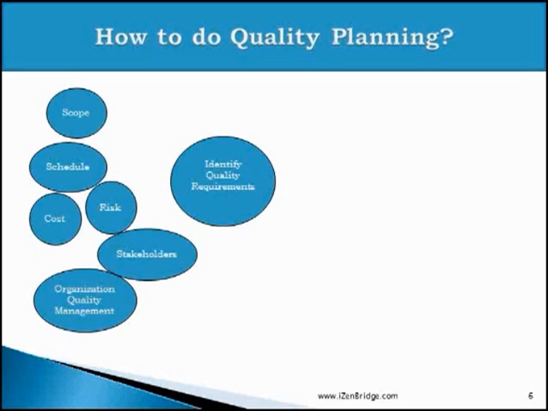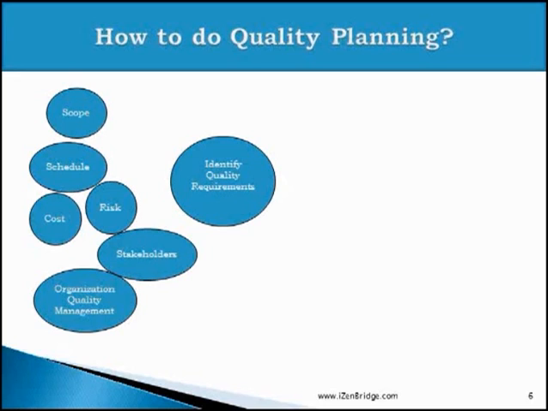Now, how to do quality planning? We understand what quality is all about. So how do we start? Because we need to manage quality in project management processes, in PMP we always start from planning. So if we need to do any quality management, we need to plan for it. Before we plan, we need to know the requirements. We need to understand what the quality requirements are, and we can get these from the scope statement, the risk register, the cost, the schedule, the stakeholder expectations, and the organizational quality management process. So on the basis of scope, organizational quality, schedule and risk, we identify what quality requirements apply for the project and the process.